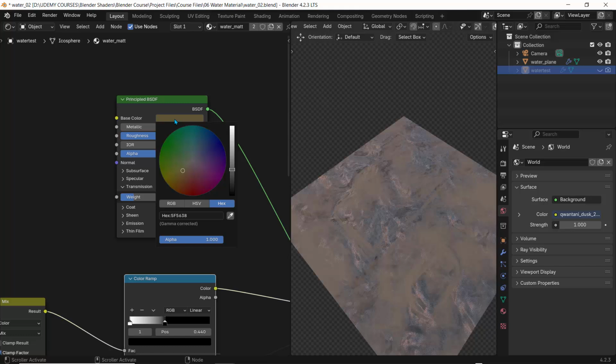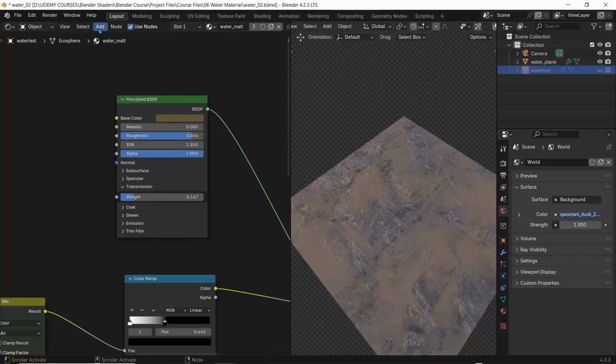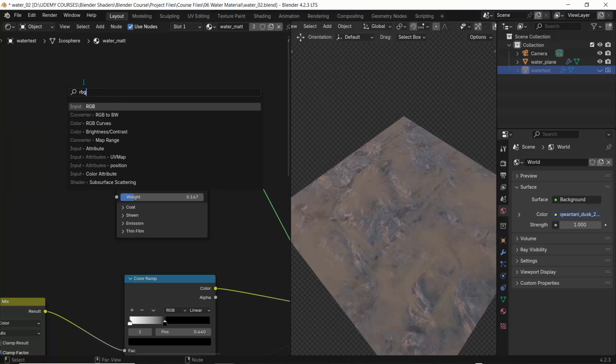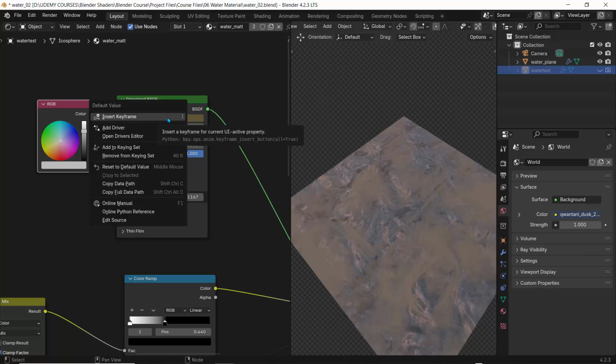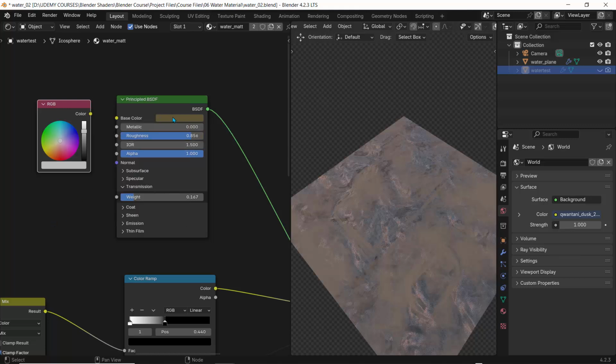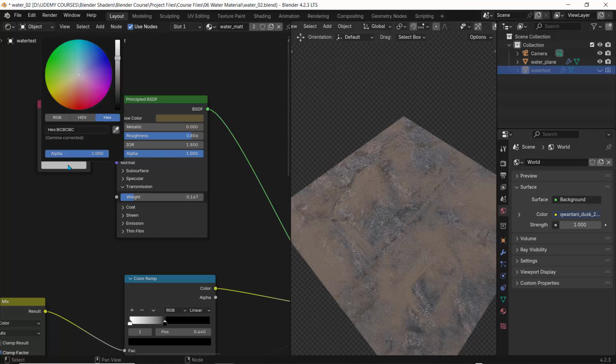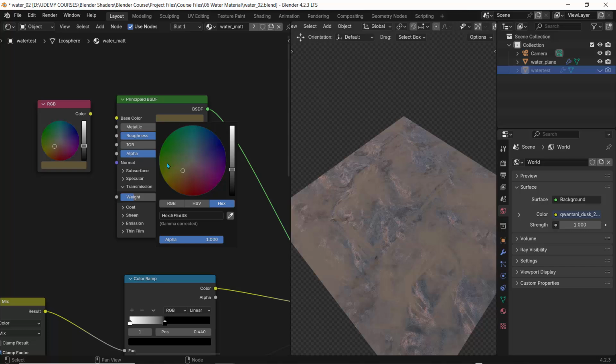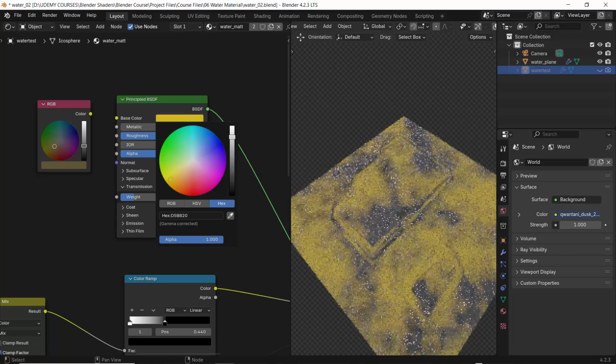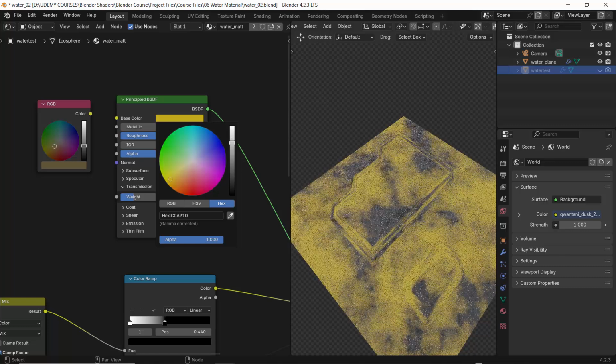Or what we can do is bring in an RGB node. I'll just go to Shift A and do RGB and just drop that RGB input. So I right click and copy. I think I should be able to copy the color. I'll just click on this and copy this hex value with Control C, and I'll go over here to this color and do a Control V. Now we have that same color, so we can just play around and change that without being afraid. I'll just set this to a very bright muddy value like that.